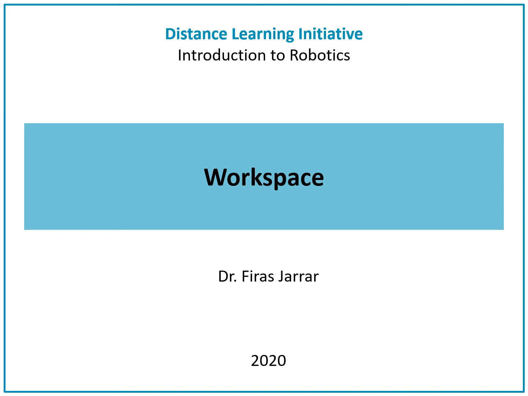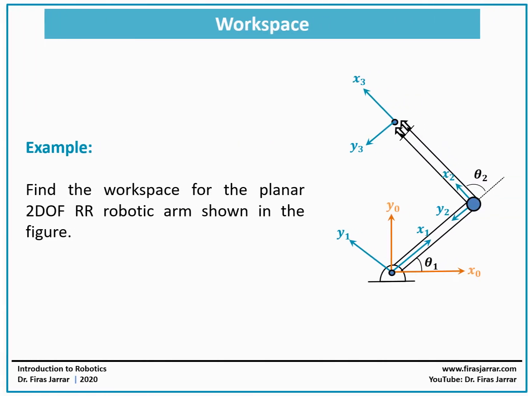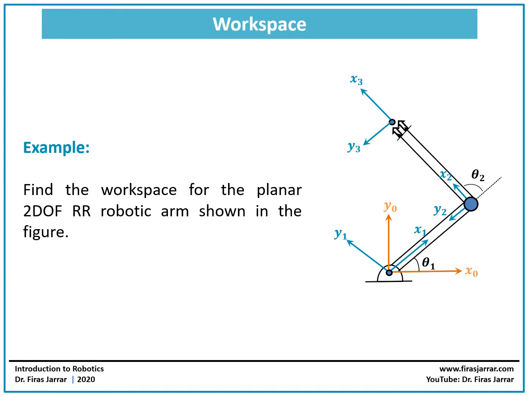For the same robotic arm that we have — it's a planar two degrees of freedom robotic arm — we are asked to find the workspace of this robotic arm. The workspace is basically the set of all possible points for the end effector. This could make up an area if it's a planar robotic arm, or it could be a volume if we are talking about a general non-planar robotic arm.